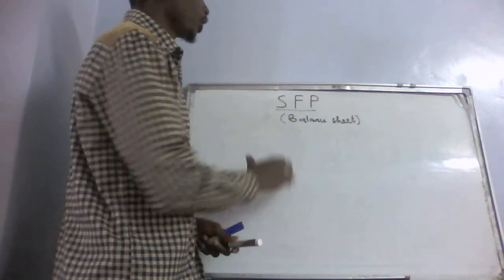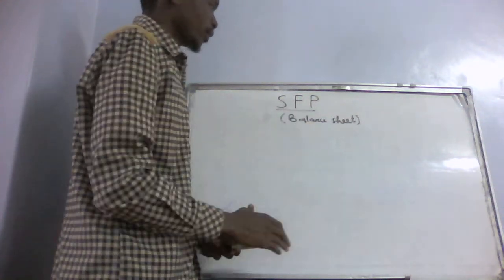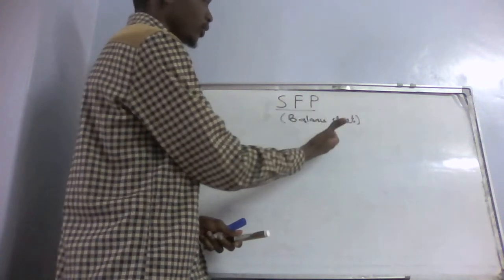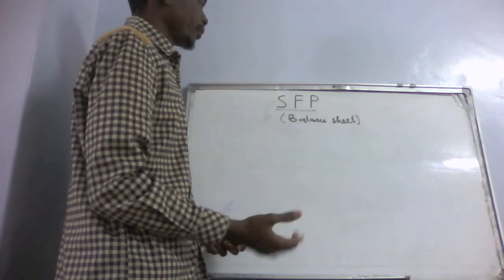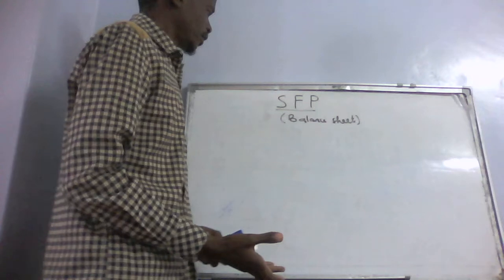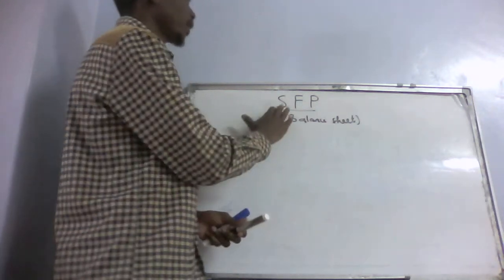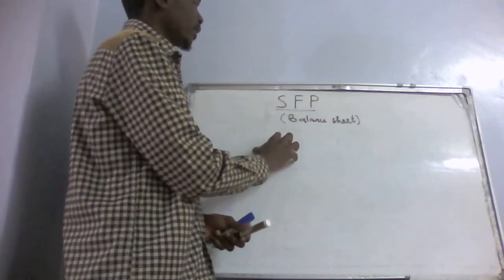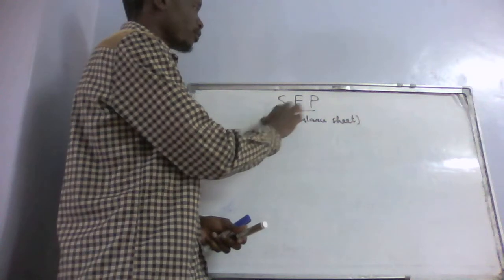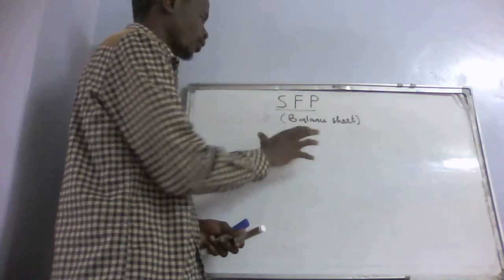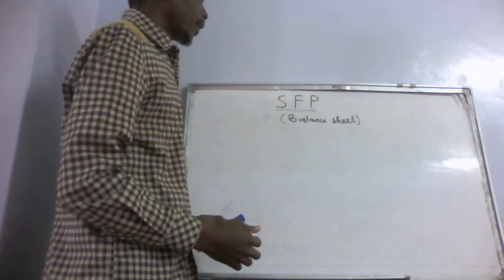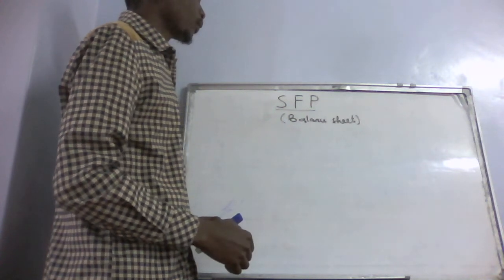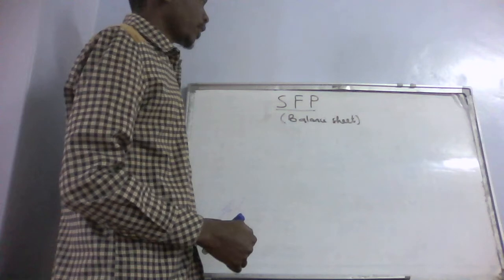meaningful. So it was changed to statement of financial position because when somebody tells you you're preparing a balance sheet, then a layman may ask, well, what is a balance sheet? What is balancing? But this one shows the document is a statement of financial position. So it's more meaningful and useful to the users of financial information.